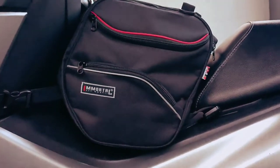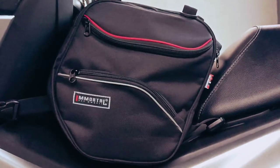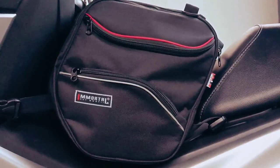And I bought this again for 1,000 only sa Shopee. So you just search for tunnel bags for Shopee, guys. You guys can enjoy this beautiful bag.